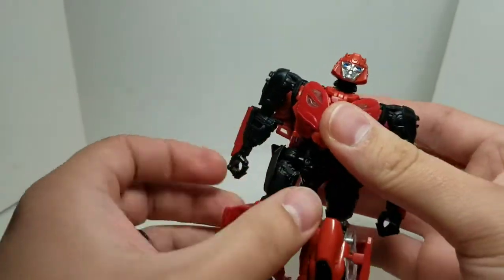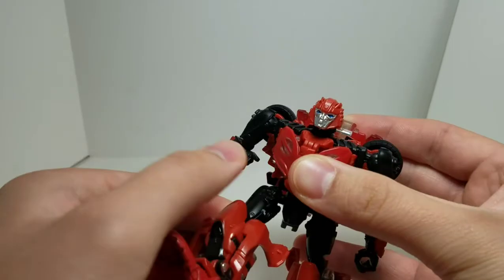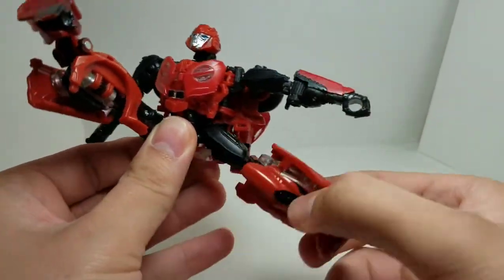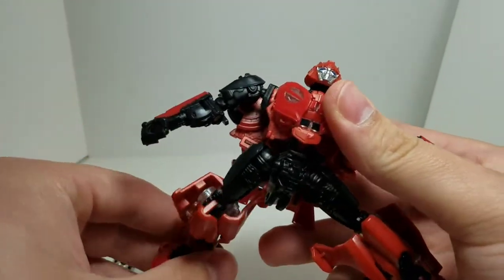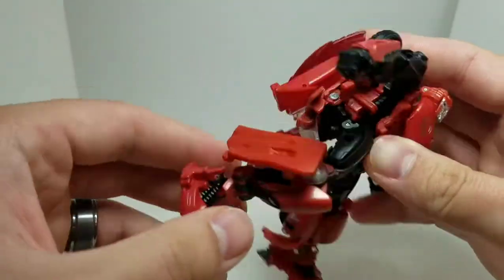Let's see. He has good thighs and hips. He does have good range of motion. You could probably do the splits. Kind of. He can kind of kick back a little bit, and he has a 90-degree bend on the knees. He does have ankle tilt.